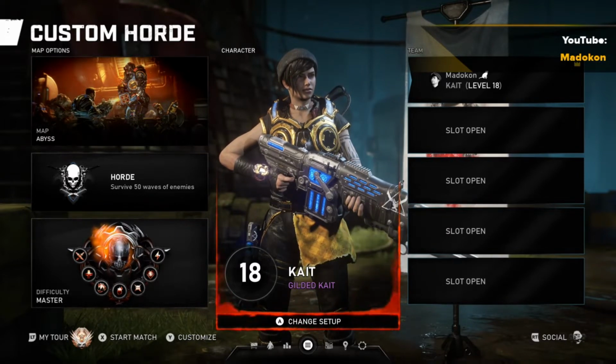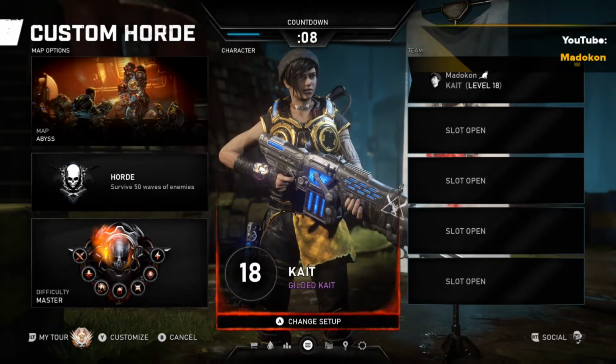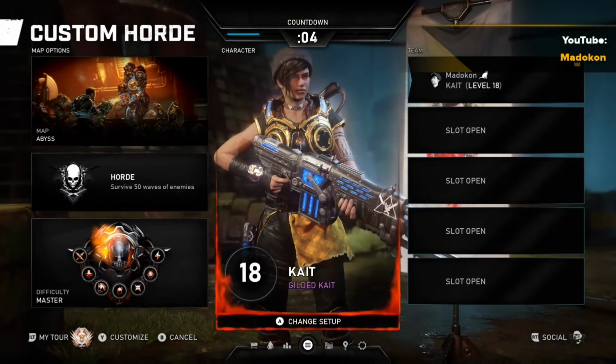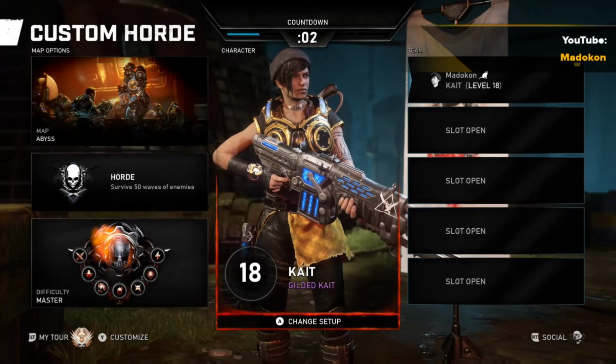I also need to say all of these damage numbers I'm showing you in this tutorial today are without Kait's Blood Resonance skill card and without her Laceration Bleed skill cards on and equipped, so to make these damage numbers more accurate. But with all of that said, let's do this.